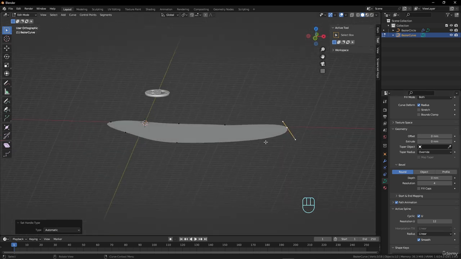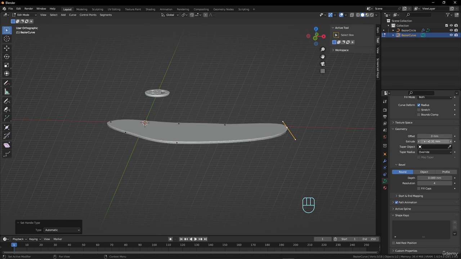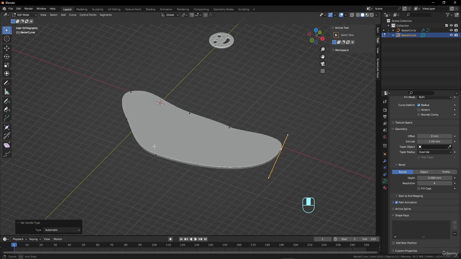Okay, and it will be the same here. You can go there into the bevel and increase the bevel here a little, increase the extrude as well, and have what you want as a design here. So after, you are free to do a lot of things.